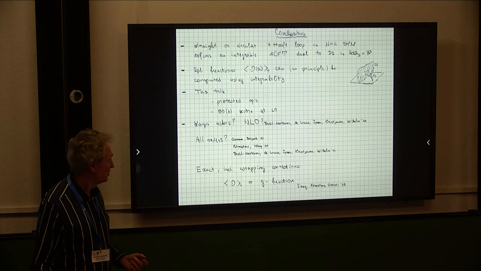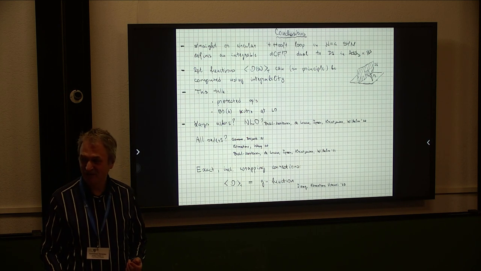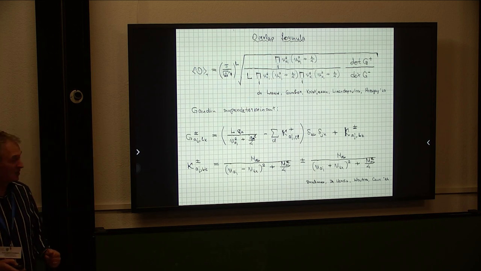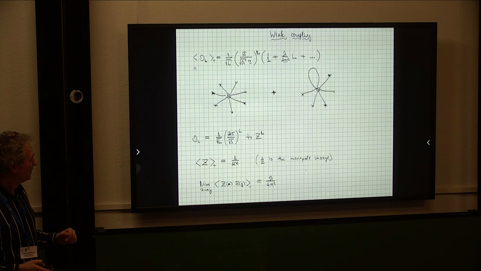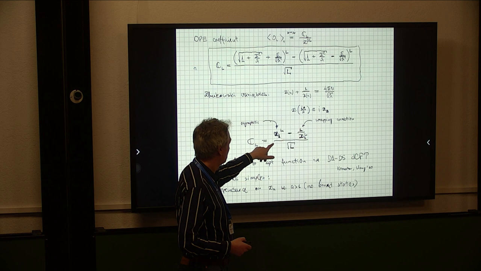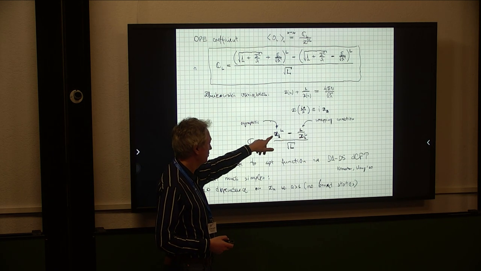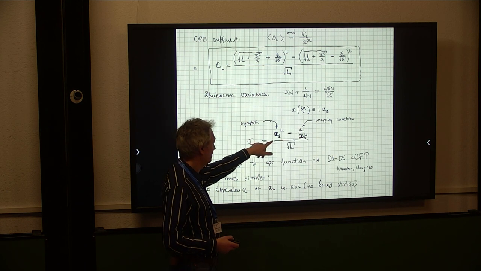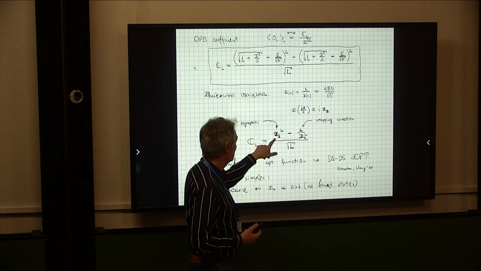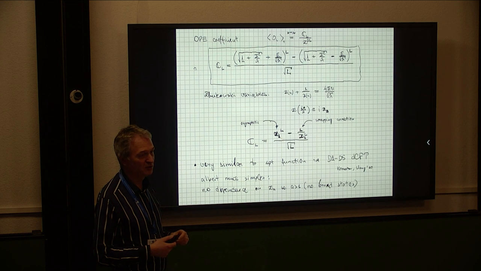Here, for this part of the formula, both the asymptotic part and the wrapping part are more complicated. But what tells them apart is that the asymptotic part depends on x, while the wrapping part is a series in 1 over x. In perturbation theory, we can see that the distance between this and this is L, exactly L loops. So it's very natural to interpret one as the wrapping correction.